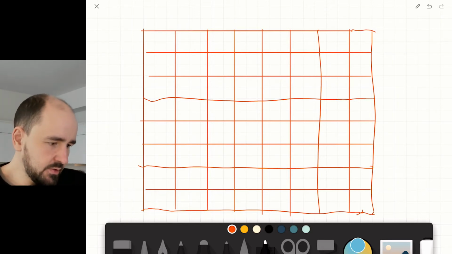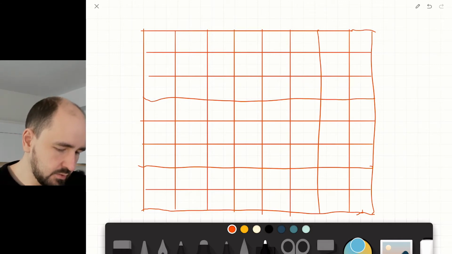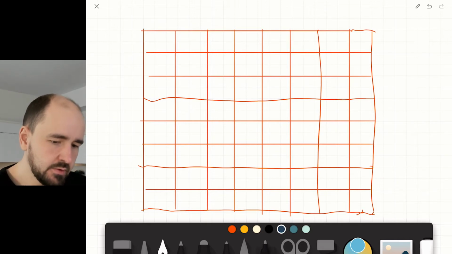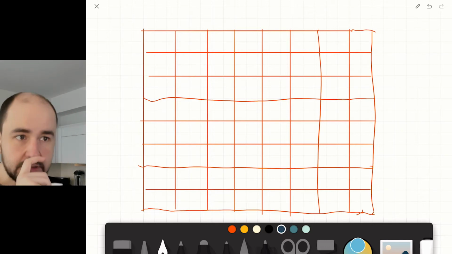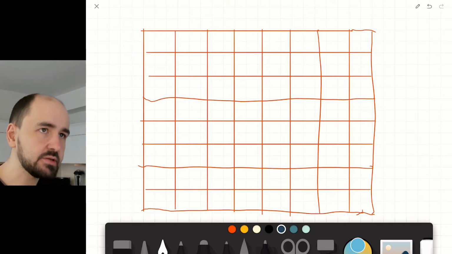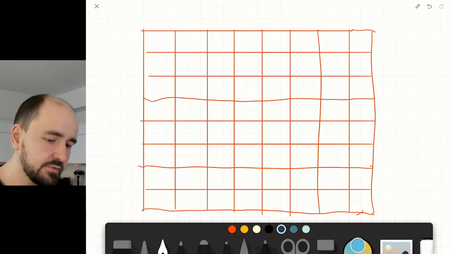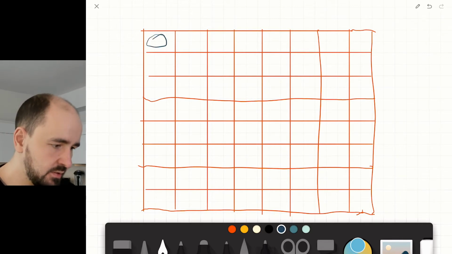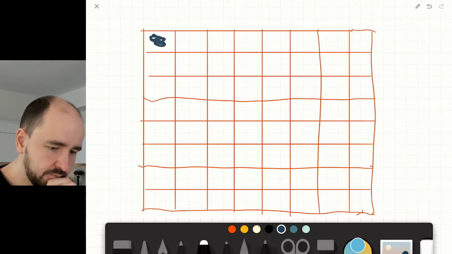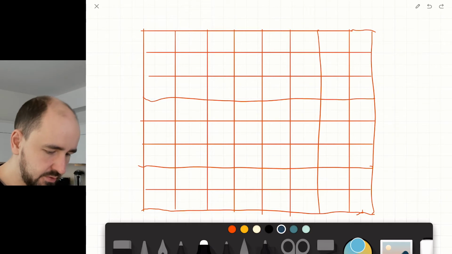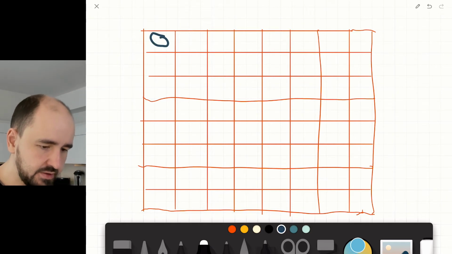Okay, so let's run through the algorithm here. I'm just going to draw a little circle to represent the queen. I think the way this algorithm will work is that it would start off by just placing a queen, right? So place a queen here. Okay, pretend that's a queen.